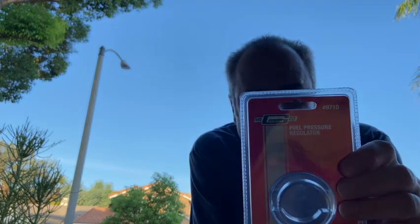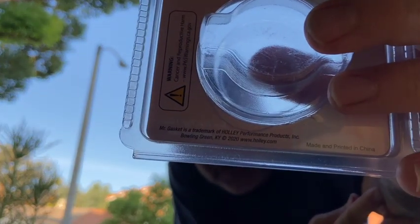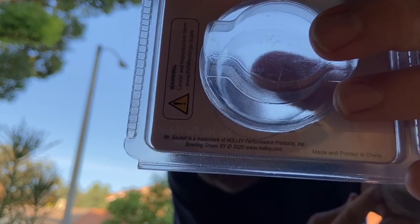So what I did was I went out and bought a Mr. Gasket fuel pressure regulator. See right there. And if you look close, it's actually made by Holley. Now this is very similar to the first fuel regulator that I had purchased before. It was an off-brand, so I guess at least this is a branded one. So I thought we would try this.